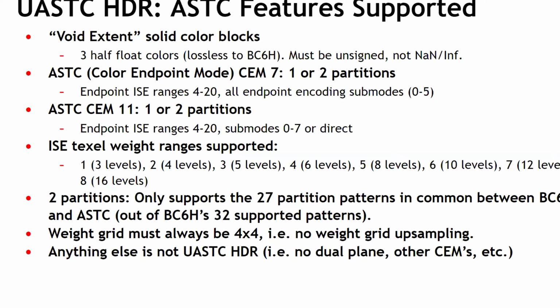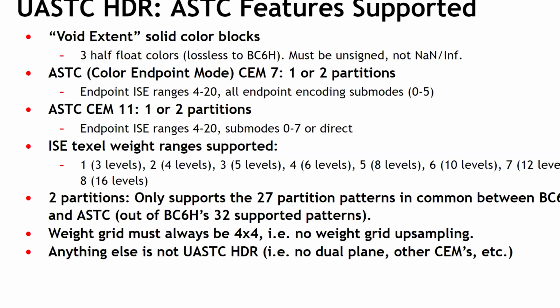Okay, and so real fast, these are the features that we're going to support. For sure, we're supporting solid color void extent blocks. These are nitty-gritty ASTC features. It's a very large specification, and so we're just distilling it down to these. We're supporting ASTC color endpoint modes 7 and 11, 1 or 2 partitions. We're also supporting a bunch of different texel weights. These are per texel weight ranges here, from 3 levels to 16 levels.